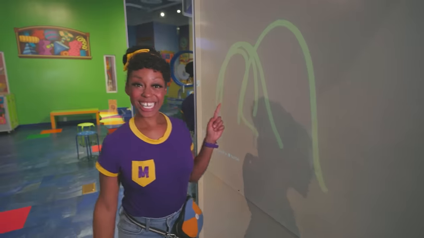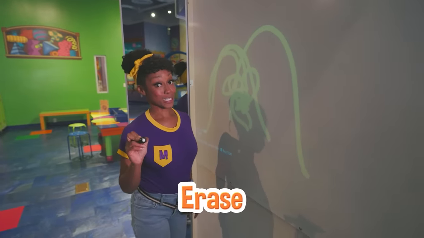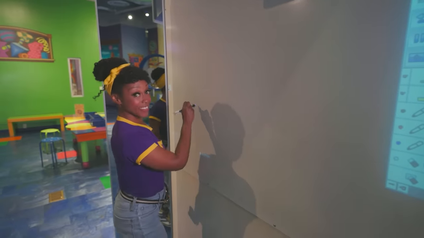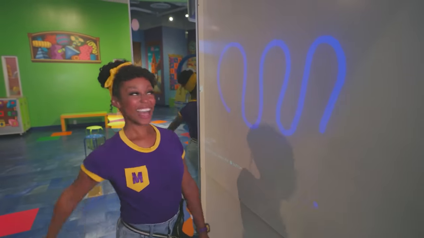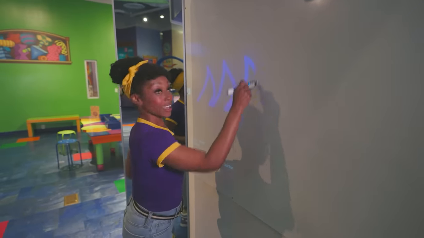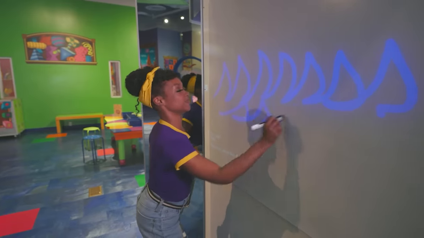Do you know what color this is? Yeah, yellow. One of my favorite colors. Ooh, let's erase now. Erase. Now let's draw with this color. Do you know what it is? Yeah, blue. Let's see if you can guess what this is. Can you guess? Yeah, they're waves. Just like down in Waterworld.